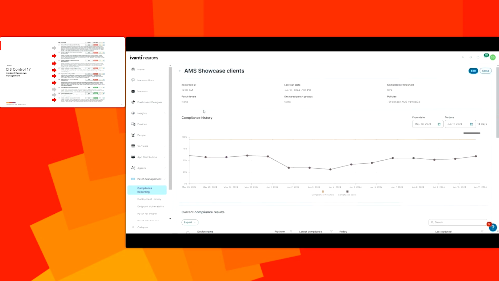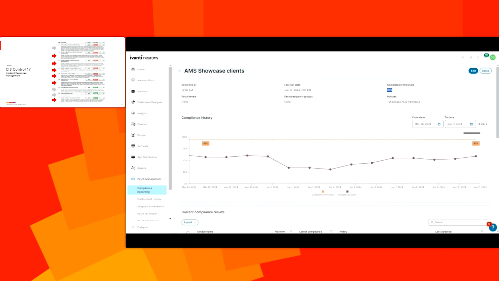There is the time frame, the amount of time I would allow a machine to be missing an update before it needs to be compliant. So maybe I select 14 days for that. And then my compliance threshold. I need to be 95% compliant to reach my compliance threshold and be deemed to be in continuous compliance.